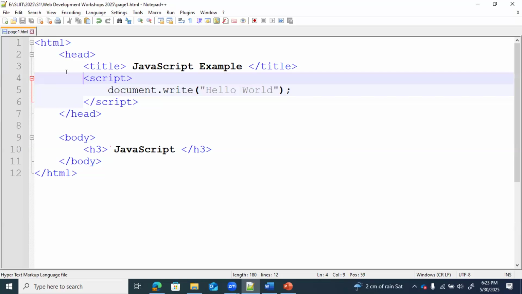But whenever we give any content within the body section, we can get the output. That's what we have discussed. But it's not always in JavaScript. Under the internal type, we have two ways to do the same operation: include the JavaScript inside the head section, or include the JavaScript part inside the body section, right?